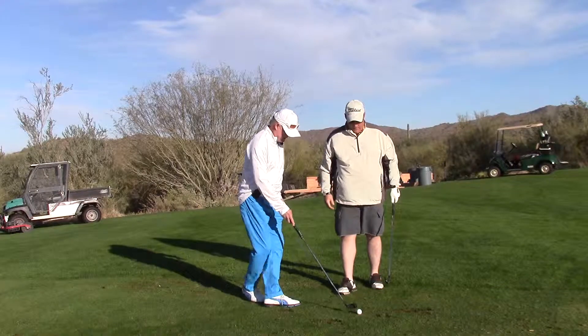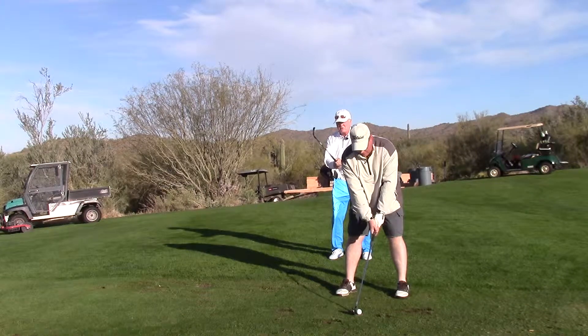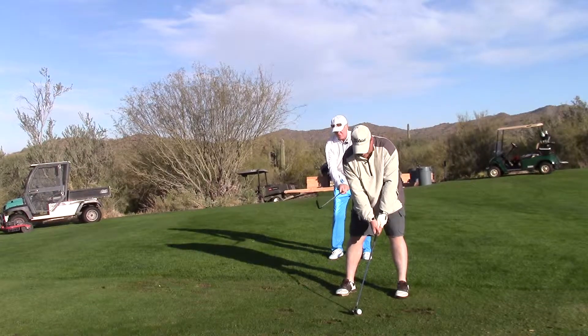Okay, get over the ball and freeze for me, because I'm in the back and I don't want to get hit. First thing — Steve likes to close the face because his grip gets weak, so we've got to square the face up in midair. Get the left-hand V, as you're looking at this now, pointing to this shoulder, not this one. You'll see it in video. V's are up to the shoulder.